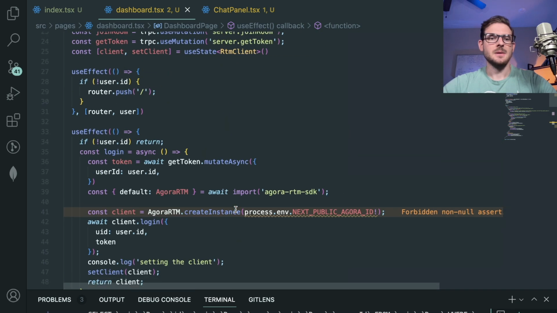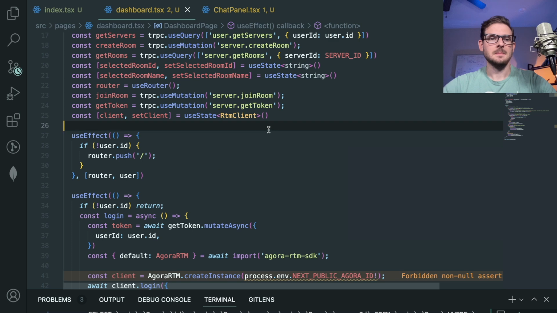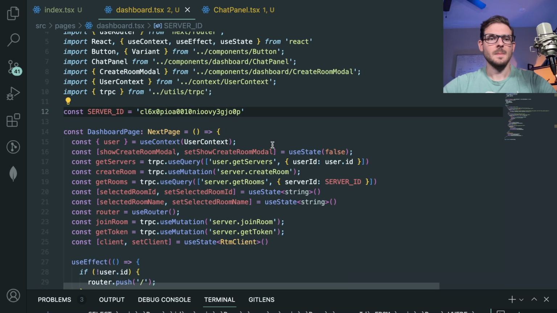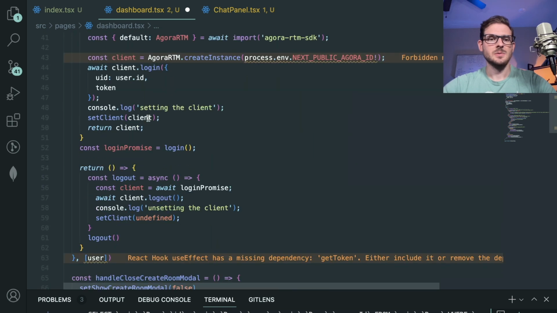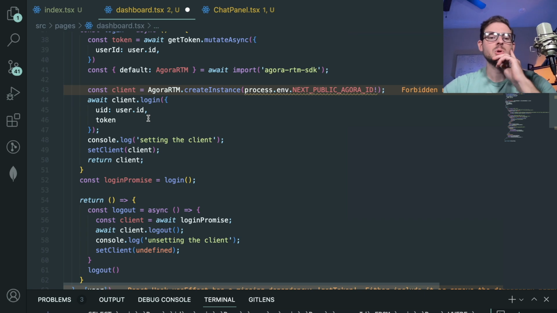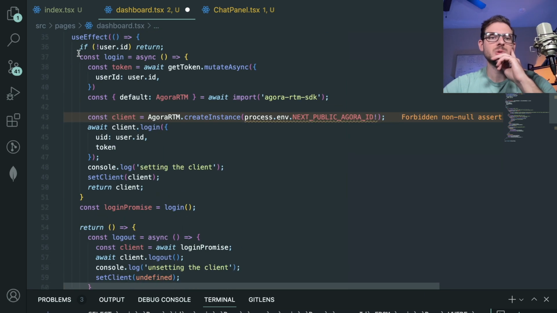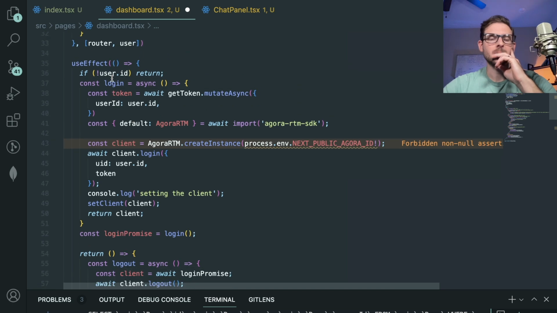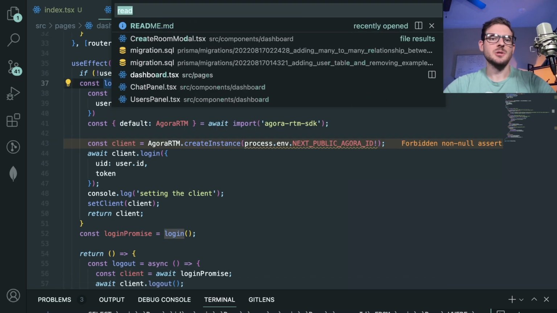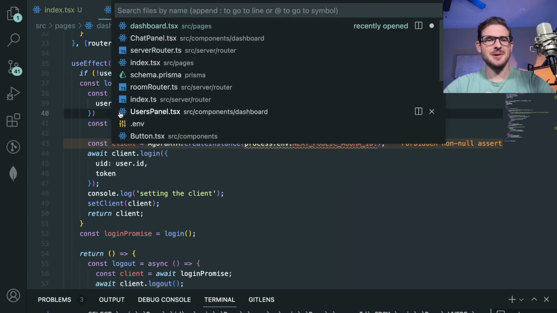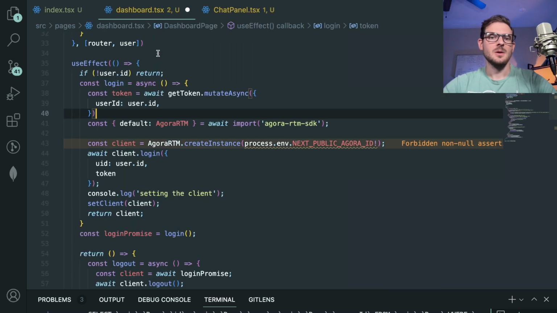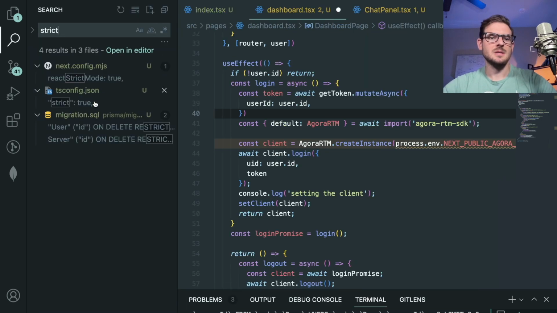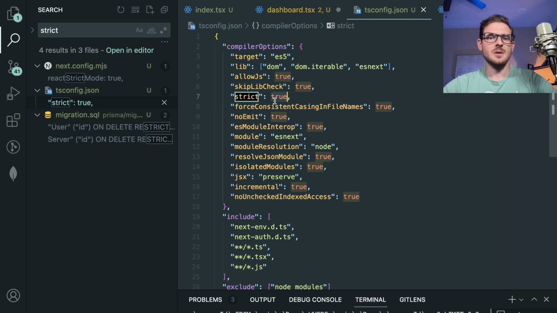Yeah, this is bad. I might actually just put a little promise out here, because I think there's an issue with React strict mode. Honestly, I give up. I'm gonna turn off React strict mode. I know you're supposed to keep it on, but how much time do you want to spend struggling with trying to get something working? Okay, I'm gonna turn strict mode off.